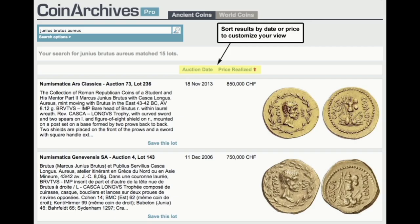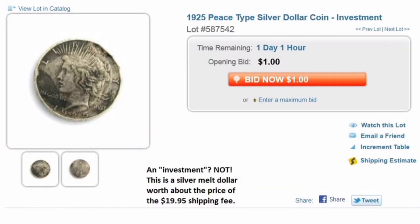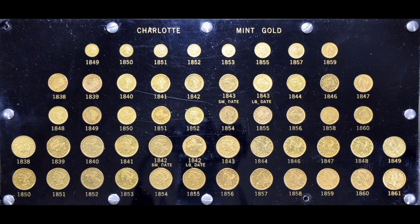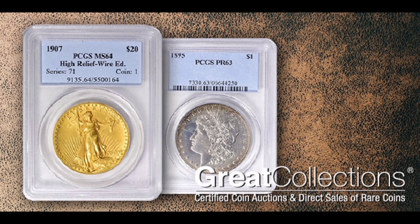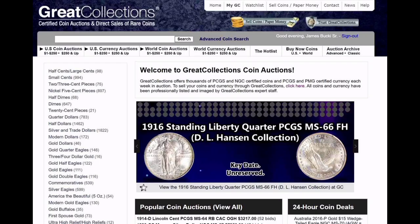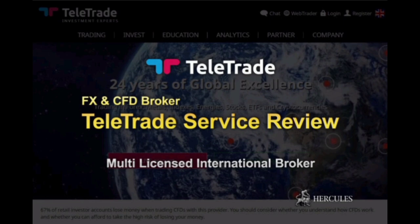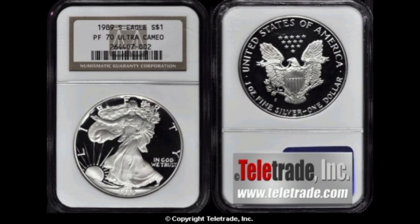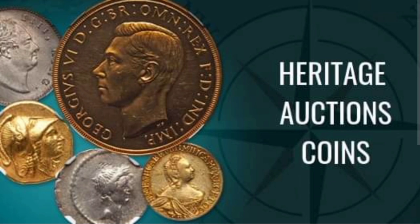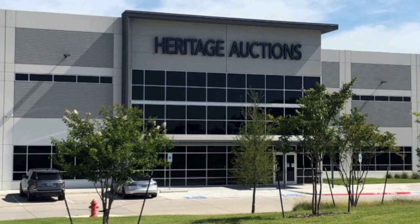Selling your coins one at a time over months and possibly years is the best way to get the most for your coin collection. Fair coin markets: Number 1 — Great Collections, found online at greatcollections.com. This site allows you to sell your coins with low fees: 0% for coins over £1,000 or 5% for coins under £1,000. They also offer grading, storage, and a healthy marketplace. Number 2 — Teletrade, found online at teletrade.com. This site also allows you to sell your coins with low fees and offers a nice consignment option, as well as cash advances. Number 3 — Heritage Auctions, found online at coins.ha.com. Heritage is the largest in terms of overall sales, selling nearly $1 billion worth of items — not just coins — each year.